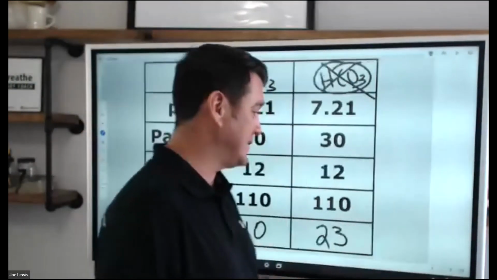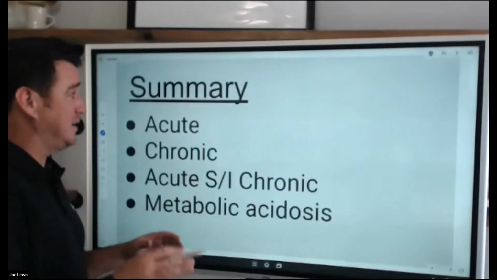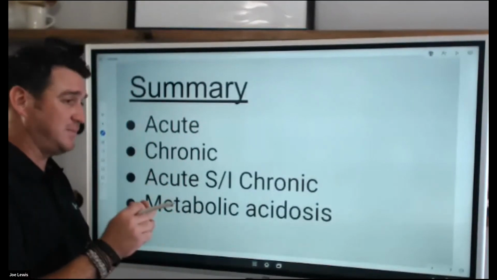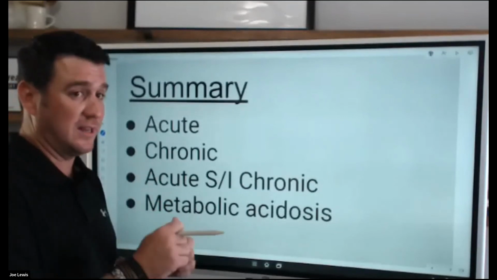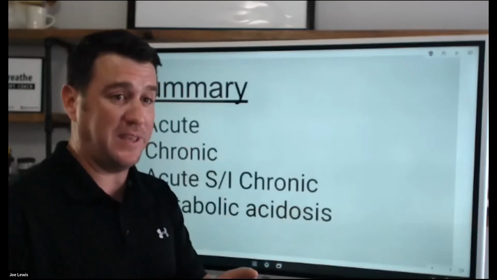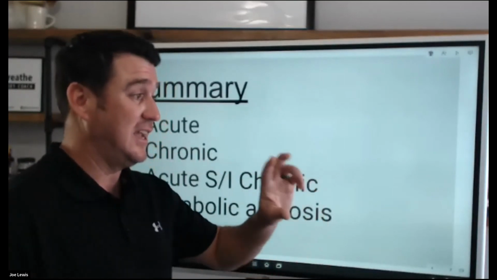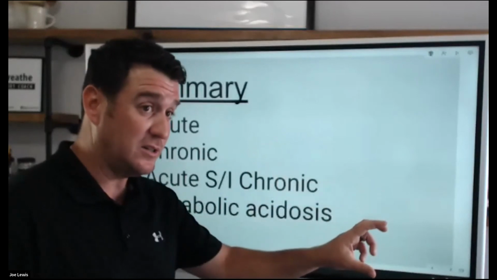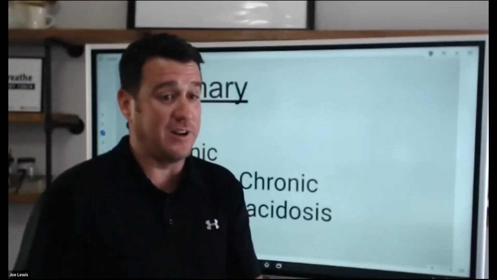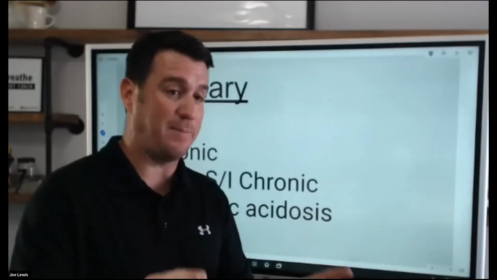Okay, let's summarize this up. We'll wrap it up and take any questions. When we are looking at arterial blood gases, you must be able to identify the difference between acute and chronic situations. Remember, your pH will be the indicator. An abnormal pH is an acute problem. The indication is either acute alveolar hyperventilation or perhaps acute ventilatory failure. Either way, the pH will not be normal.